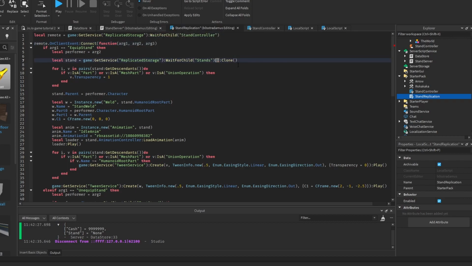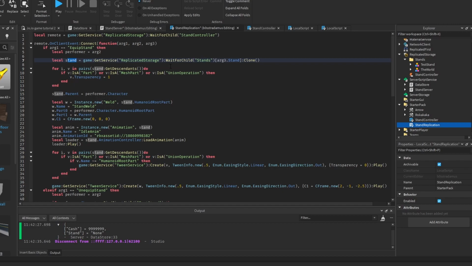And what we can do now is just easily do arc.stand, okay? And what happens is that the stand variable basically stands for a stand which we are looking for inside of the stands folder. But now instead of picking out the test stand, we now have a dynamic value right here, which changes according to our stand data down here. Arc.stand refers to our stand data, all right?